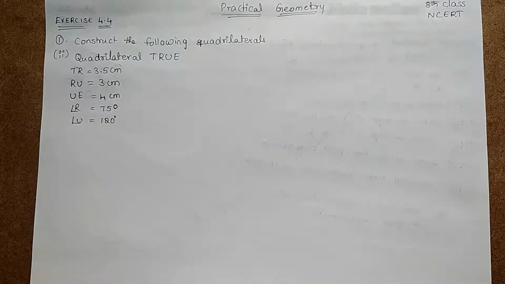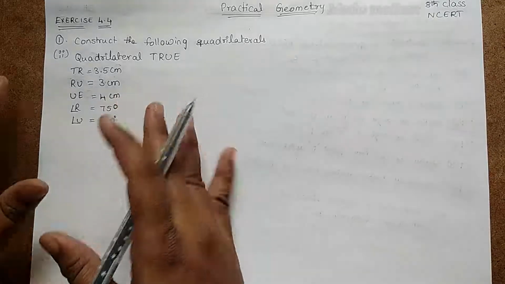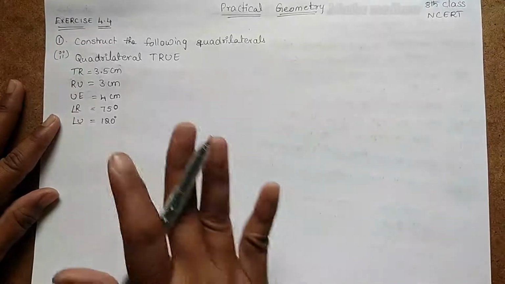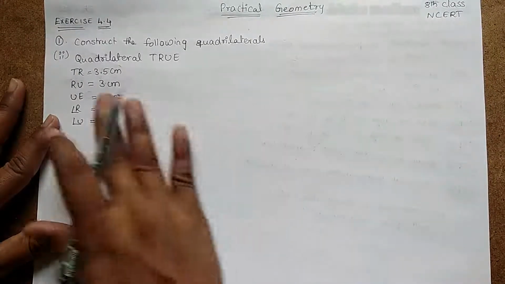In previous cases we already learnt how to construct when 3 sides and 2 angles, those are included or adjacent sides, are given. How to construct a quadrilateral I already showed you in previous videos. See the description box for the link. And now let's move into this question. Before making a quadrilateral we have to make a rough sketch, then we will get a better picture in the construction of a quadrilateral.